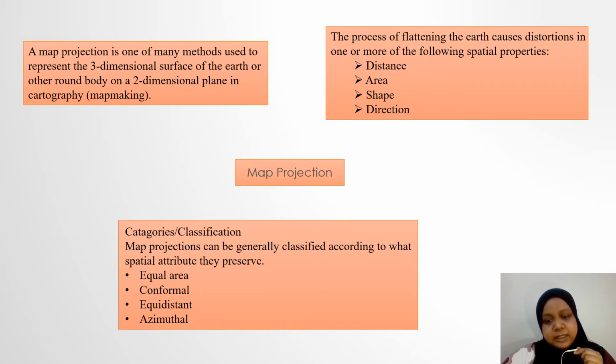Equidistance projections preserve distance, but no projection can preserve distance from all points to all other points. Azimuthal projections can preserve direction from one point to another point. This quality can be combined with equal area, conformal, and equidistance projections, as in the Lambert equal area azimuthal and the azimuthal equidistant projection. Other projections minimize overall distortion but don't preserve any of the four spatial properties of area, shape, distance, and direction.